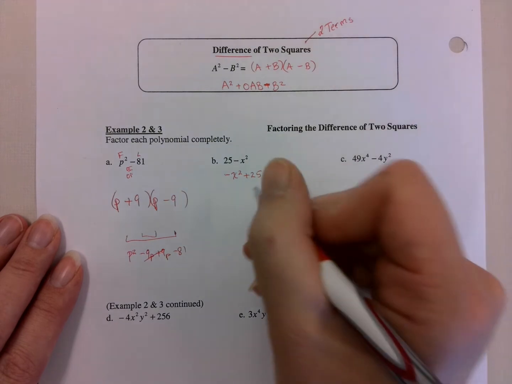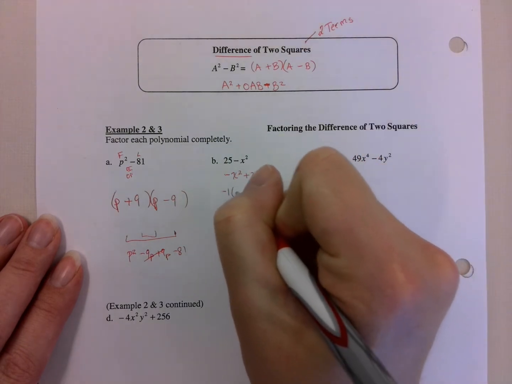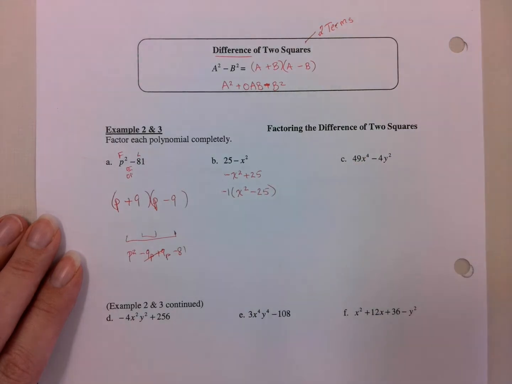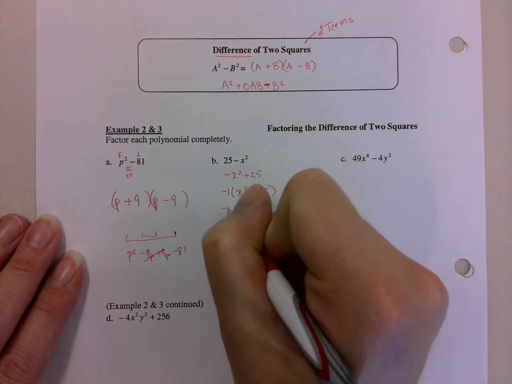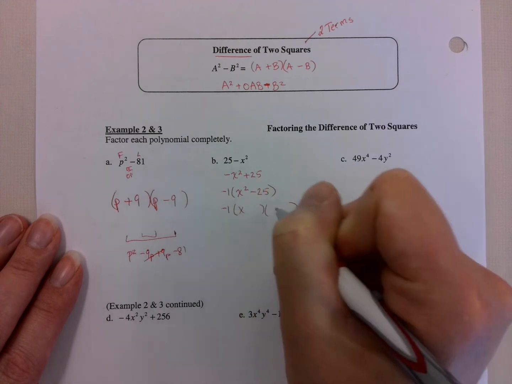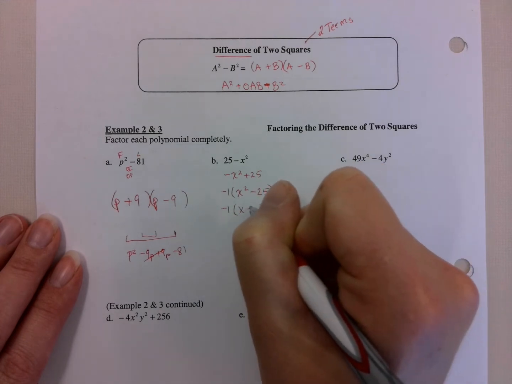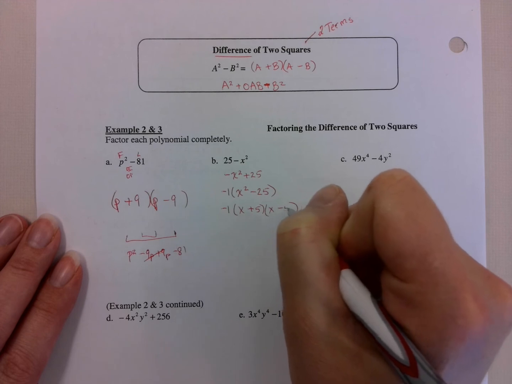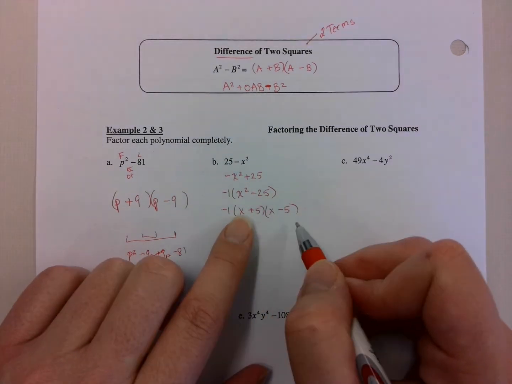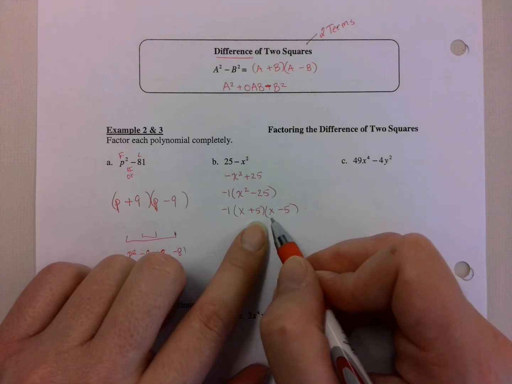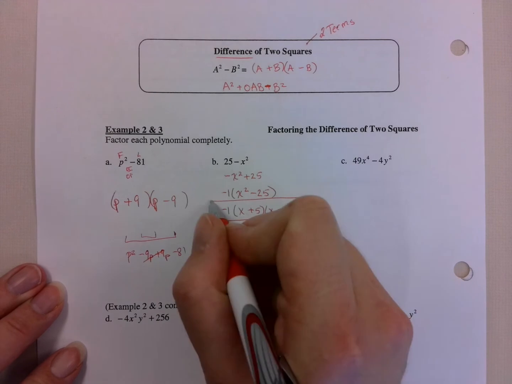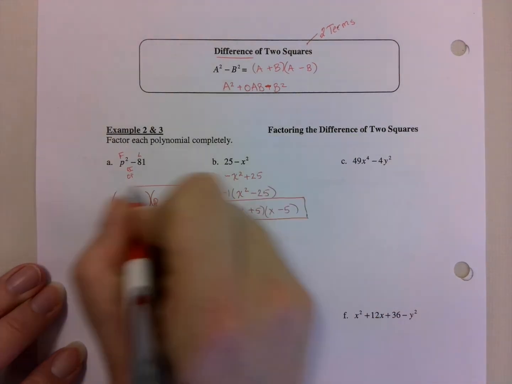But I always recommend you take the negative 1 out first. x squared minus 25. So if you do that, you would have your negative 1, and then 2 sets of parentheses. The first term is x times x. The last term is a positive 5 and a negative 5. So there's your x squared, there's your negative 25, negative 5x, positive 5x, that's that 0. And that is your final answer if you chose to take out the negative sign.